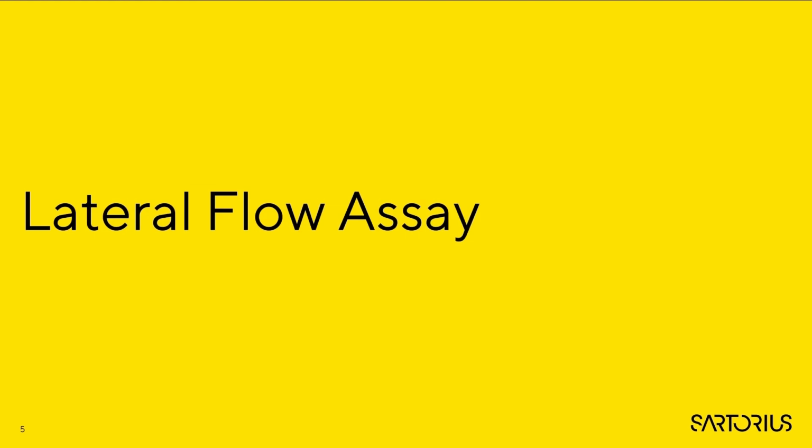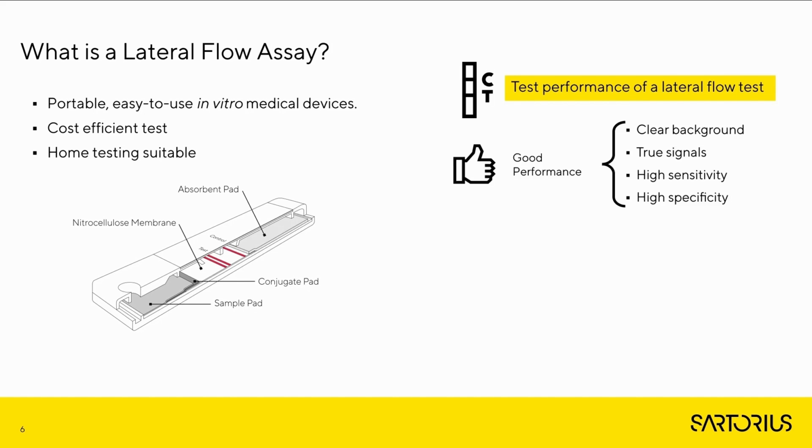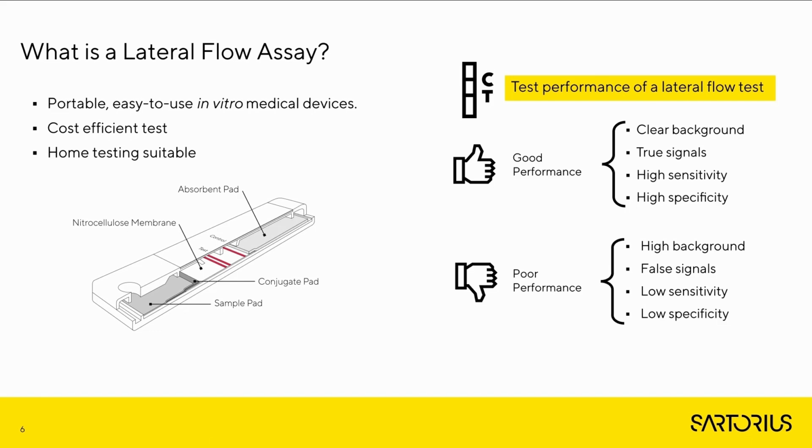Let's have a look into lateral flow assay. Lateral flow tests are portable, easy to use in vitro medical devices. It is a cost-efficient test and suitable for home testing. A lateral flow test consists of nitrocellulose membranes as a key component and PES components. When we talk about the test performance of a lateral flow test, we expect good performance in which the test shows clear background, true signals, high sensitivity and specificity, and at the same time avoids poor performance.